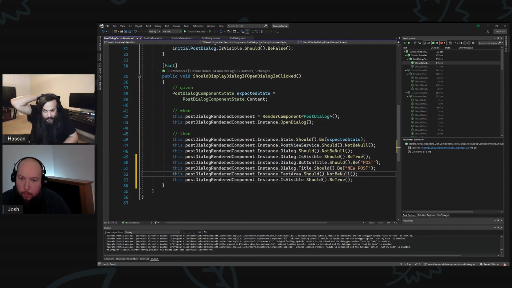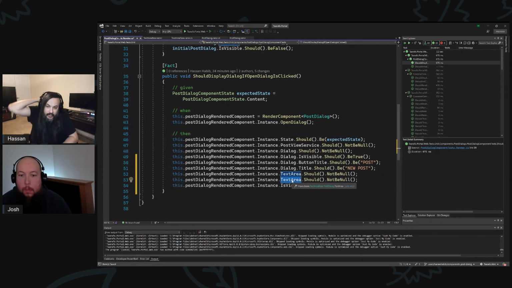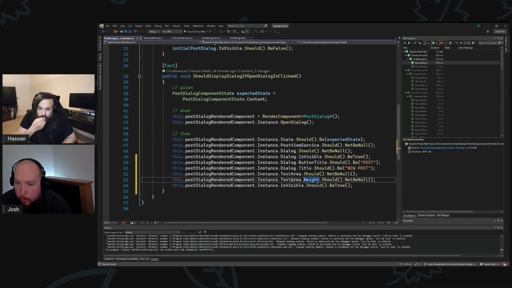And just put another line in there, Control D. And instead of text area, it will be text area dot height should be, and then you define the expected height. Type in there expected input height, lowercase e.